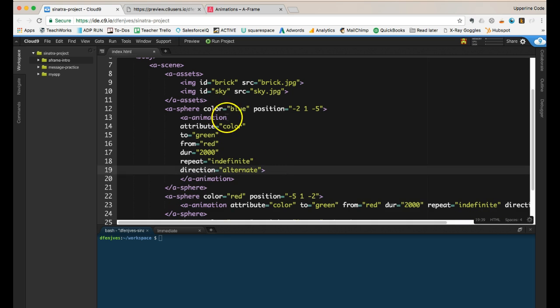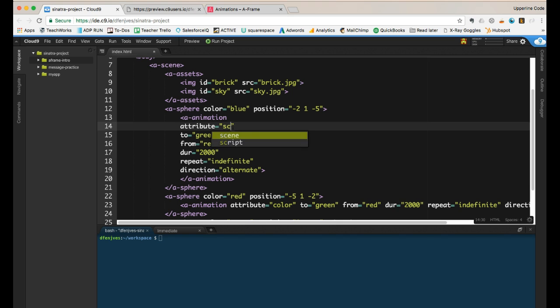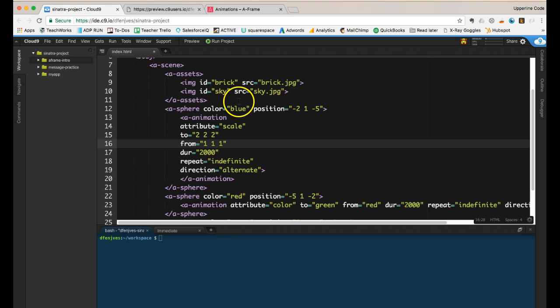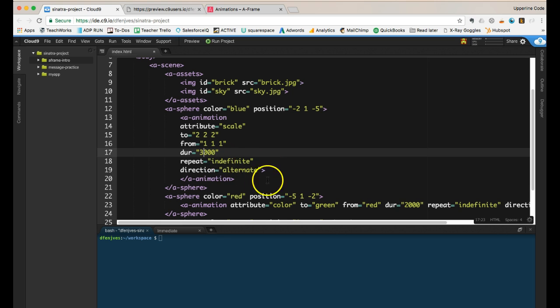So we are going to change the scale. It starts at 1 1 1, so we'll change it to 2 2 2 from 1 1 1, so everything's going to grow proportionally. Maybe make this a little bit faster. No, let's make it a little slower actually. And we'll leave the repeat and the direction there.